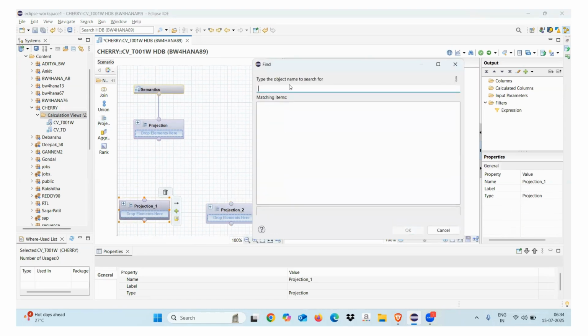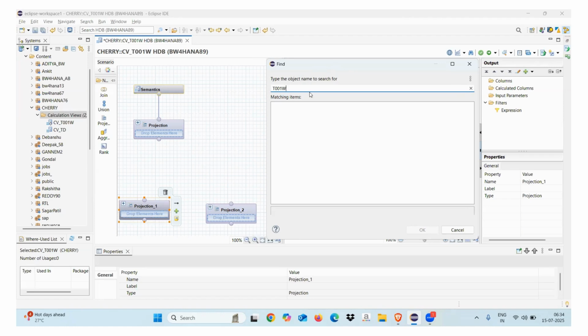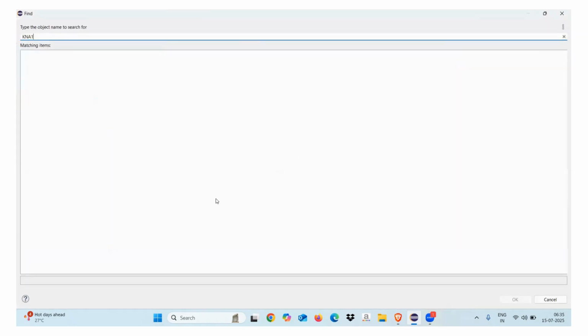And this one I will add. Searching. You can see on the right side, searching 0%.